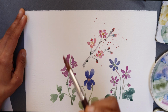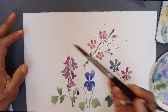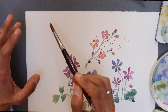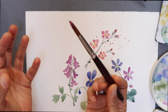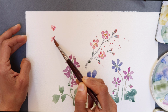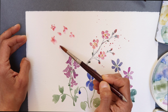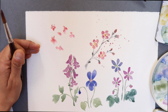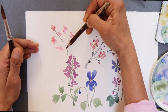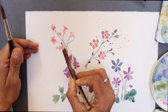The next flower is the pink viburnum, and they're growing at the moment everywhere. They are very fragrant flowers, attracts a lot of bees and the other pollinators. So there's the cluster of flowers, they're funnel shaped, but to make it very easy, I just kind of randomly make these blobs with the pink, since I had already the pink. And again, I'm going to use my graphite pencil to make the branches. I think this madder with this pink color looks beautiful.